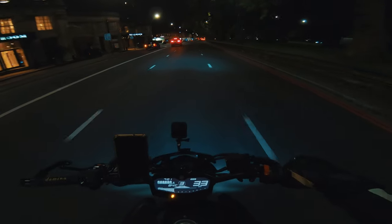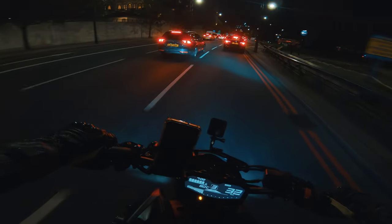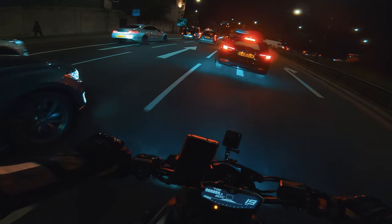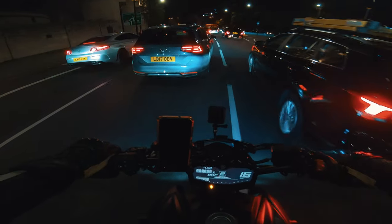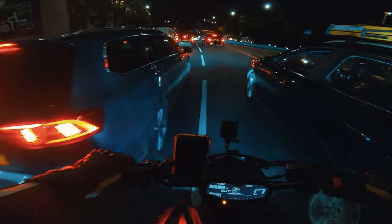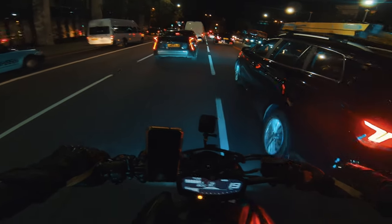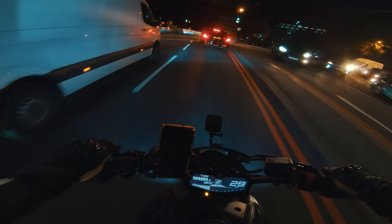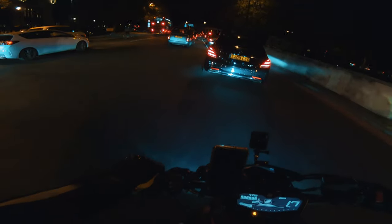But yeah, so now we are riding to meet up with Dimitri, other dude with an MT-07. Oh, and also just to add one more thing, cornering with these bars, they're not as close to the ground, so I had to get used to them. But I think when you have narrower bars, you get less leverage, so it makes everything a lot more responsive. When I want to turn somewhere, it literally darts into that corner. The front end feels so much lighter compared to when I had those 800mm wide bars.